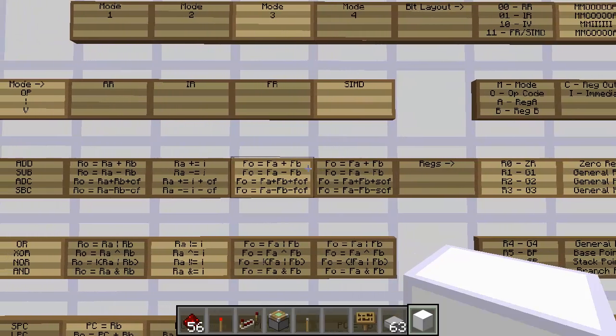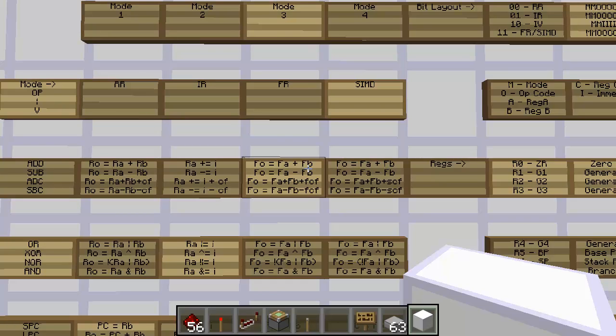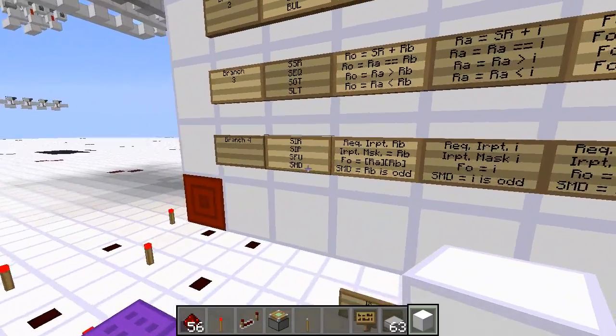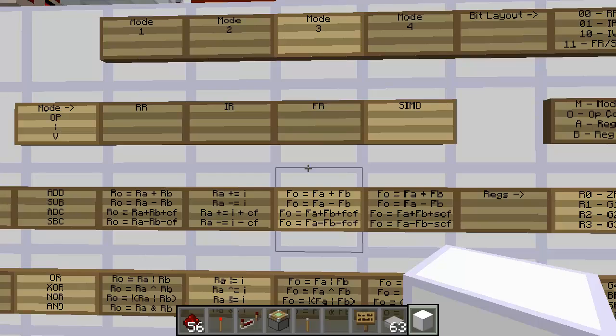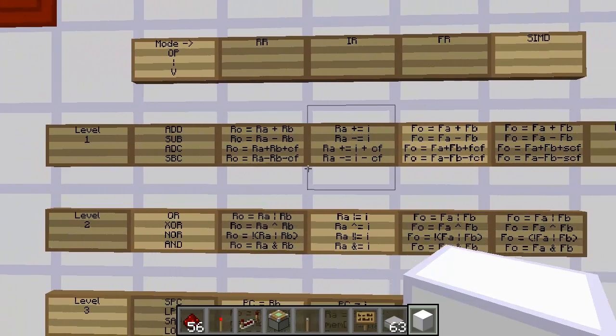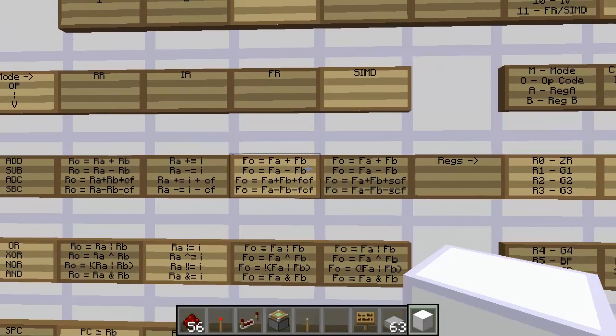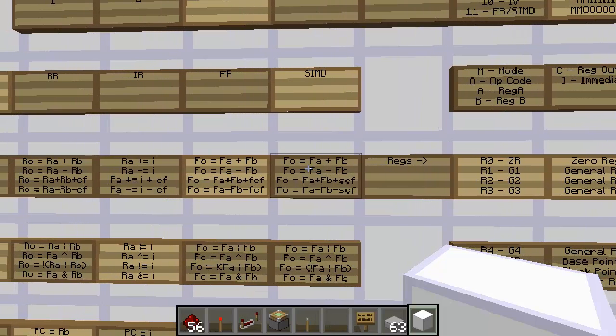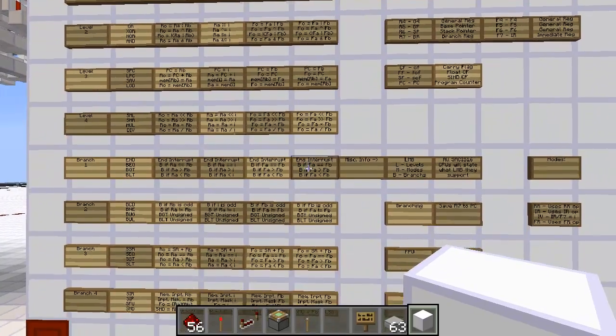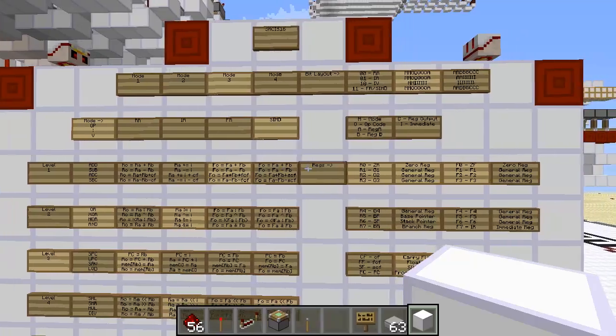FR and SIMD, like I said, are technically the same mode. This is technically both in mode 11, and which one it does depends on whether SIMD mode is on. So FR, floating point register mode, does the same thing as RR. It does operations between 2 numbers in the computer, except it does it with floating point rather than integers. And SIMD does it with single instruction, multiple data, which is something I'll talk more about later. Essentially, it does it with 4 pieces of data at the same time. That's my best approximation for it without going in depth on what SIMD is. And that's basically all the different modes and such.